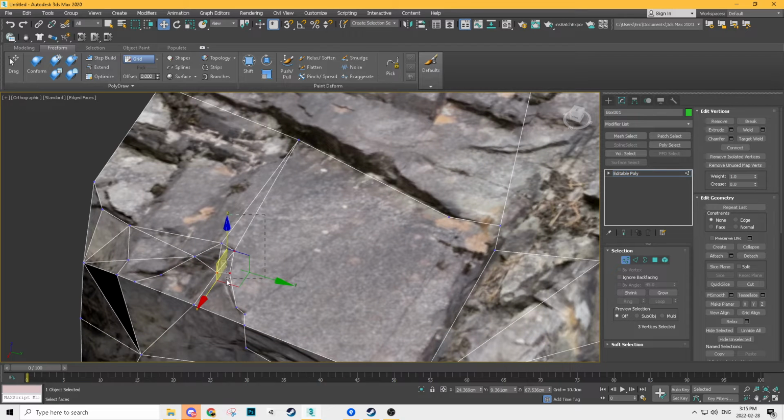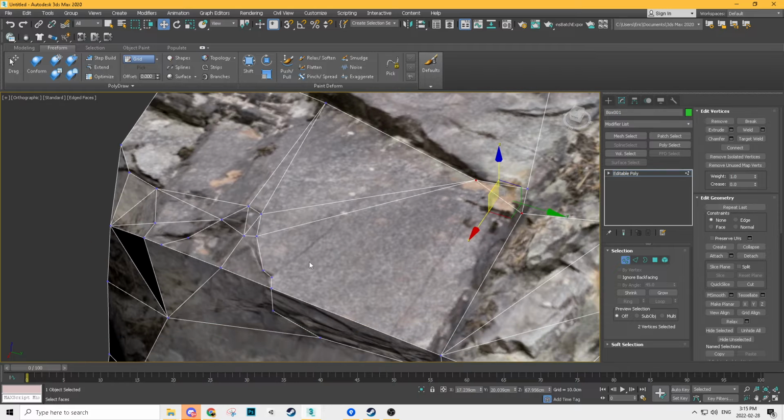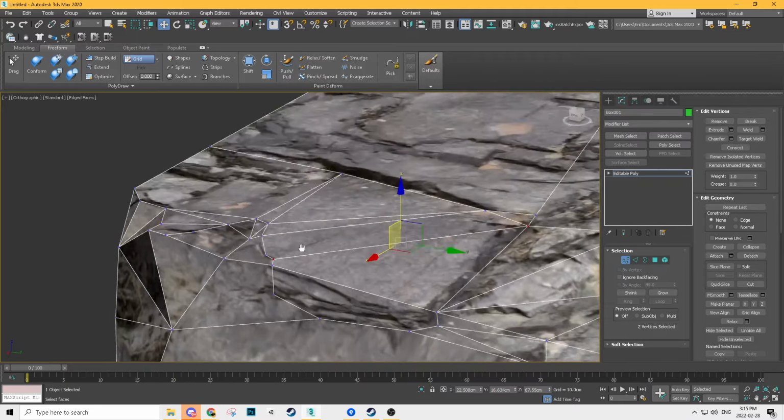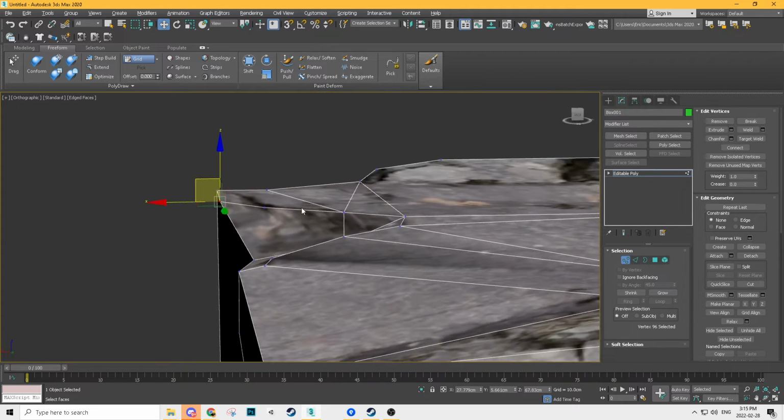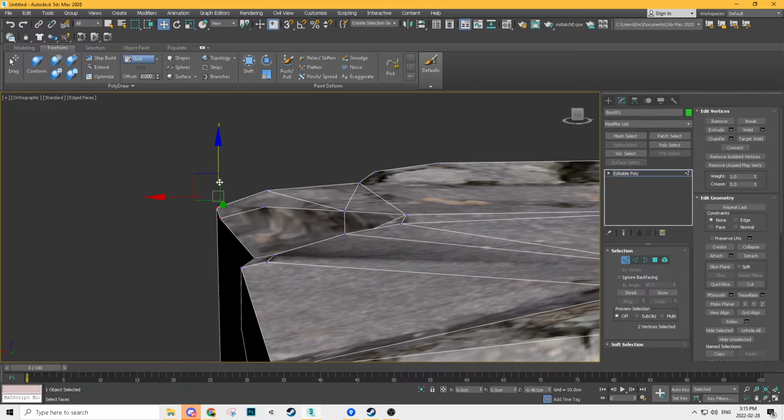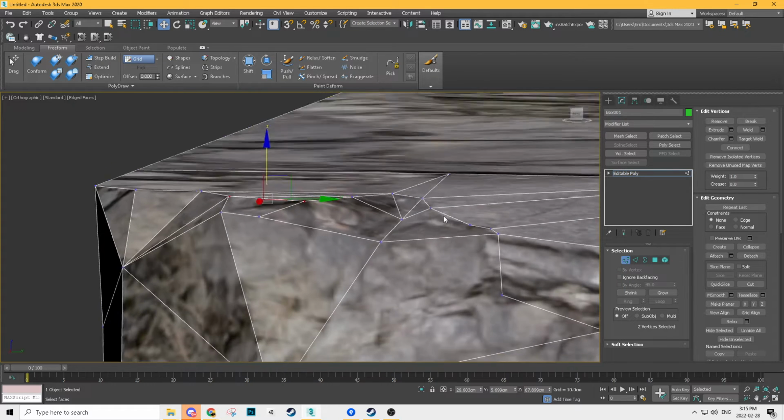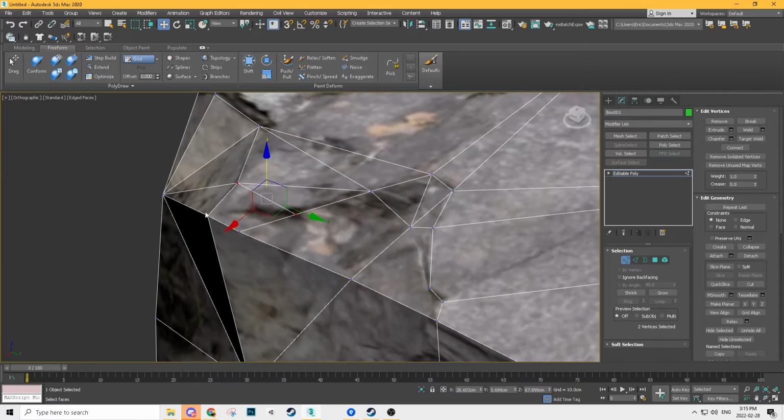You want people to forget that they're looking at a piece of CG art. They don't want to see hard edges and straight lines and all that kind of stuff. You want people to forget that ever happened.